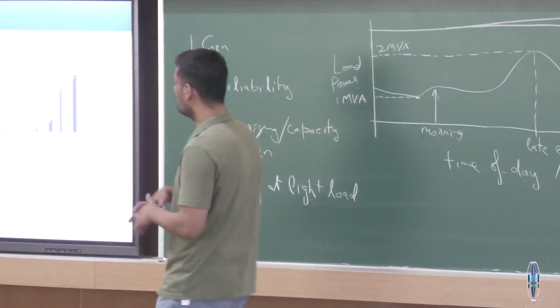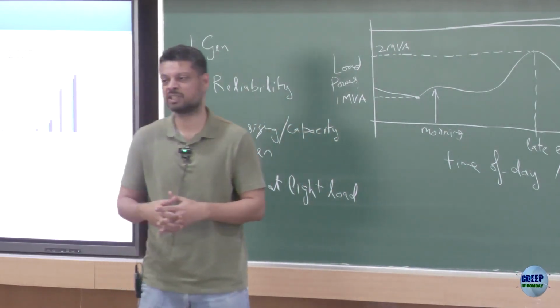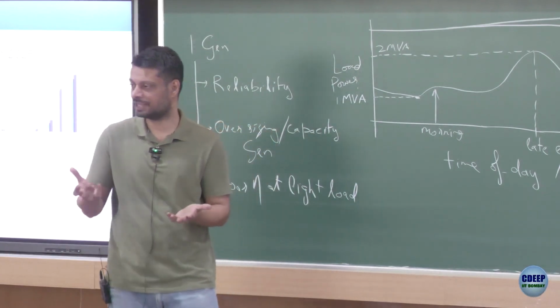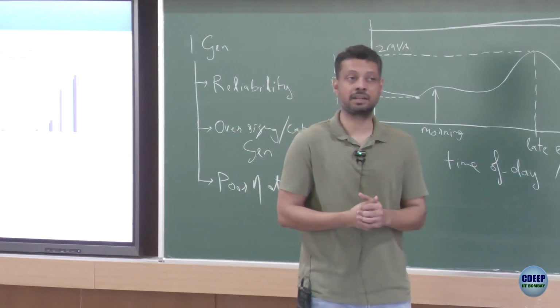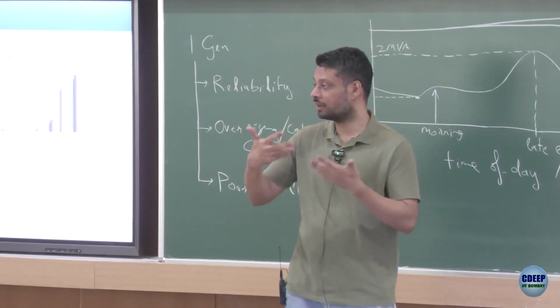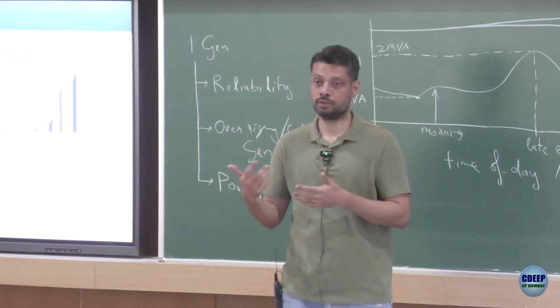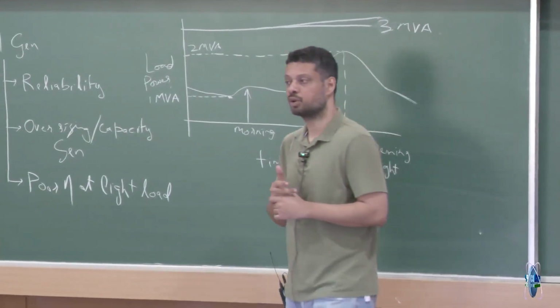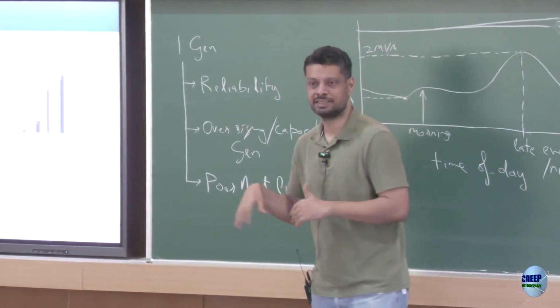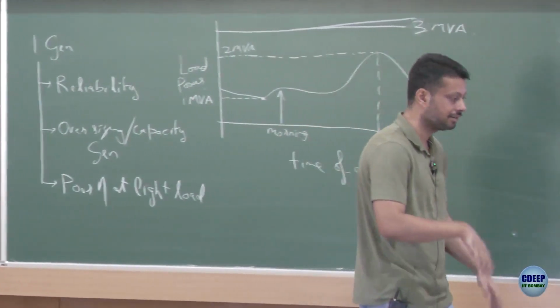Over a period of time it is becoming cheaper also. There are no mechanical parts, it requires lesser maintenance, doesn't cause any pollution, and doesn't require a continuous supply of fuel like coal. So it makes a lot of sense to install more and more solar. There are associated challenges, which we will see a little bit later.